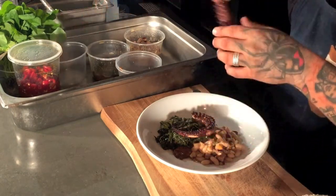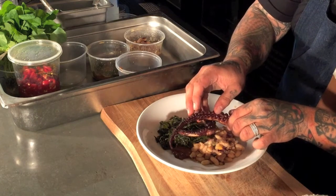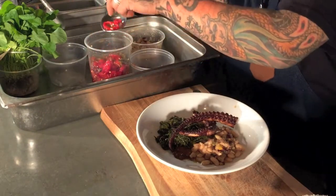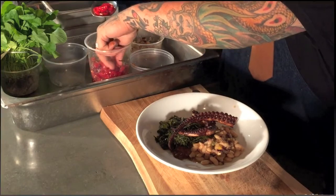I braised these and picked them up on the grill, then finished them off on the plancha so they're nice and tender and not too chewy. As for how I do it, I can't tell you that — there's too many theories, and I want my octopus to be the best one in Orange County.